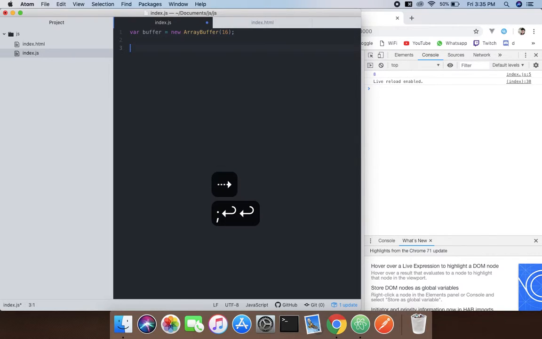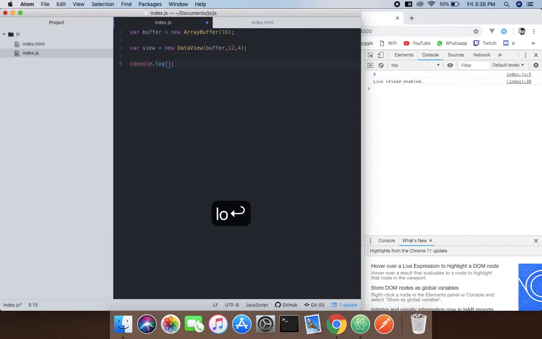After that, we're going to create another variable called view equal to a new DataView. Use the DataView constructor. Inside that we're going to pass the buffer, and as a second argument we're going to pass 12 and then 4, and close that.